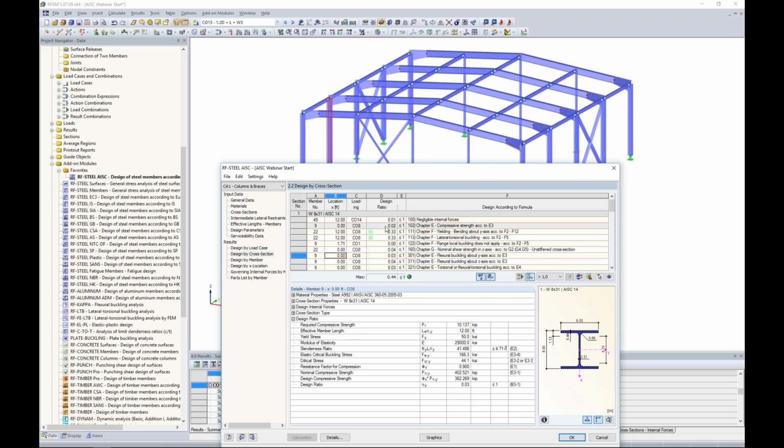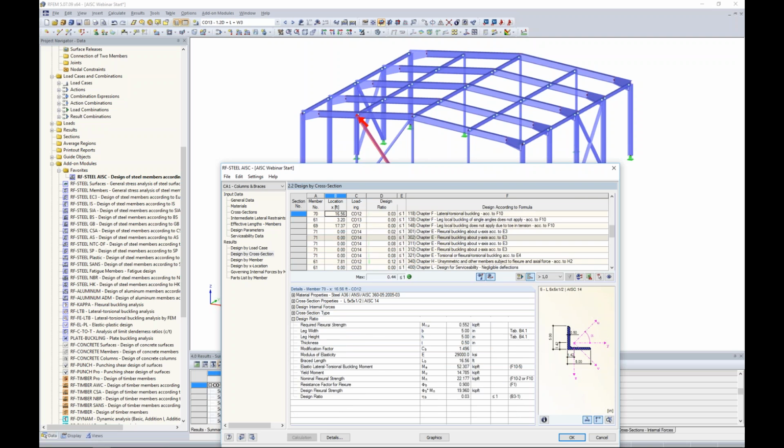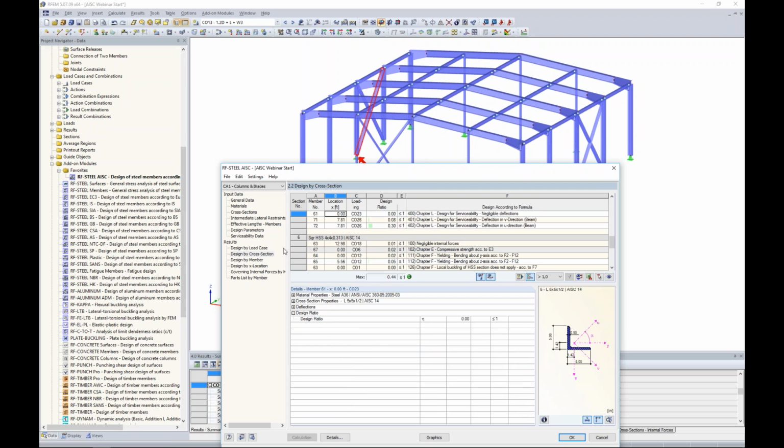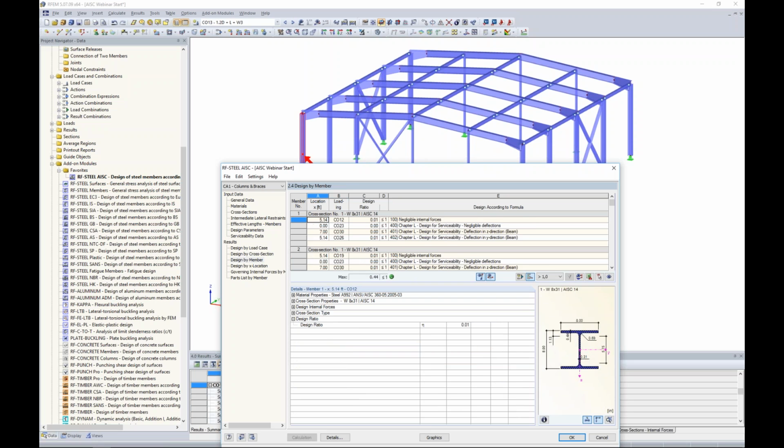So again, this is nice to see exactly where you're at. For design by cross-section, we only design 3 cross-sections, so we should only have 3 options available here, which we do.